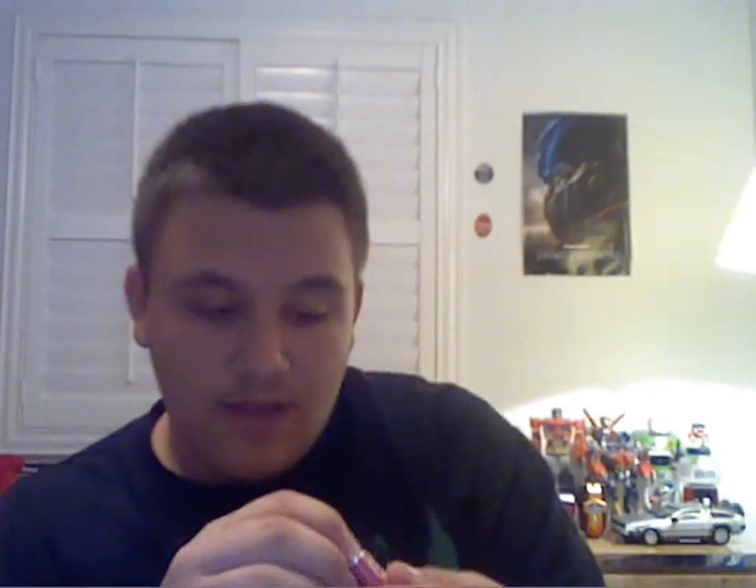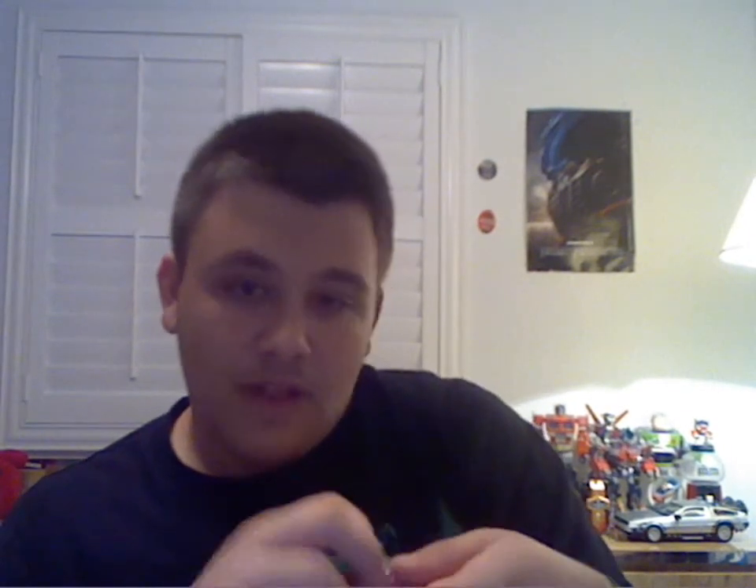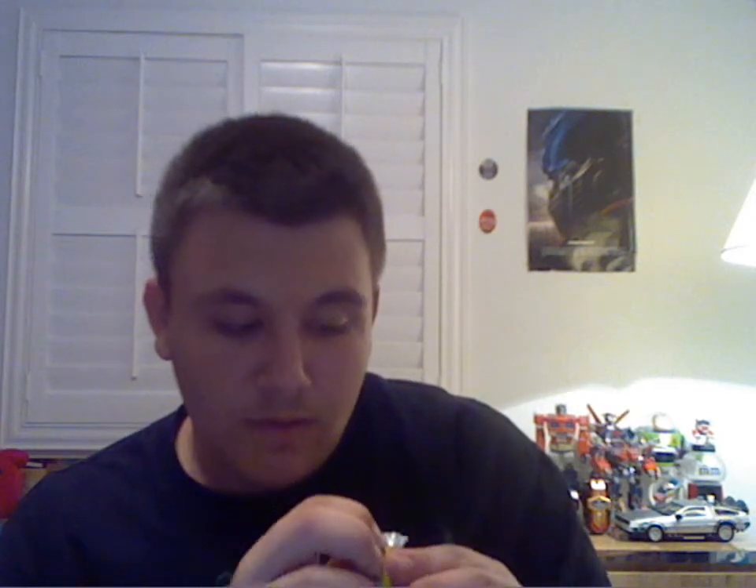I'm going to go for it again and give this a try. And because this is a Halloween review, we're going to use the Halloween Pez Dispenser. Let's get this candy opened up. Some people try to do a trick where they pull it out of the wrapper and drop it into the dispenser in one swift move, but for some reason I can't seem to do that — I can't do it to save my life.